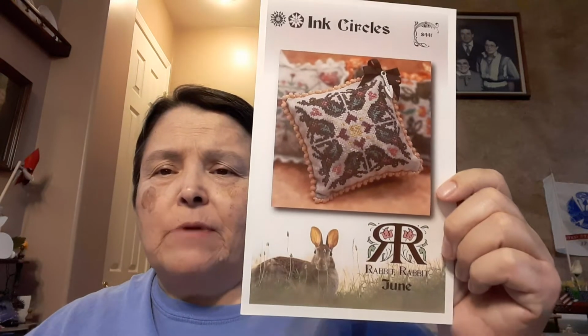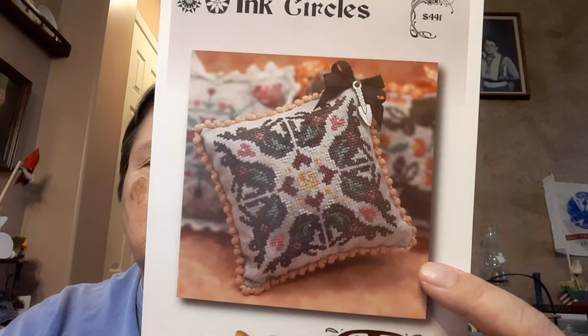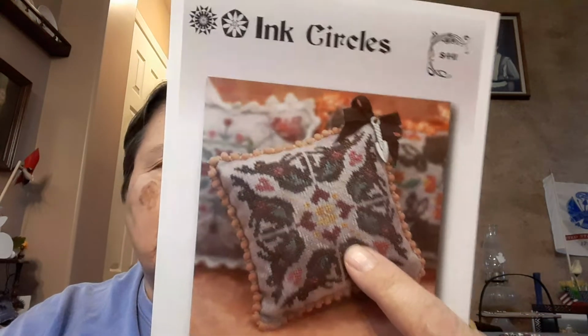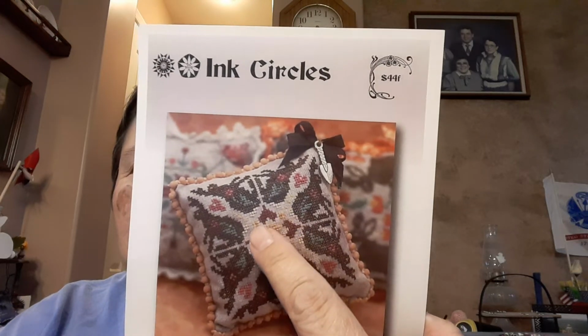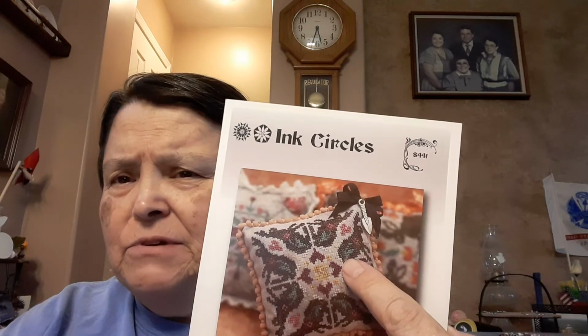I do want to at least start the rabbit for June. And this has a lot of brown and also desert rose, mulled wine, garden squash. Quince blossom, I think, is the tails, the little tails. It's almost a white color here and here. And that's the only concern I have, because everything else is relatively dark. So I was thinking, well, I can do it on a light colored fabric, but the tails might not show up.